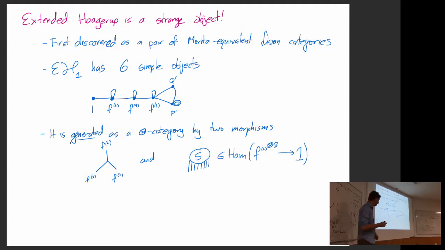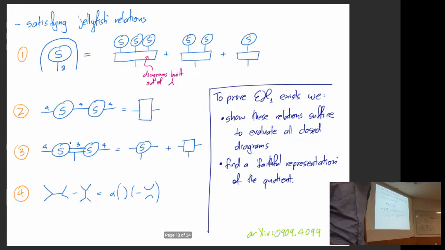And in the sense in which, when we say that a tensor category is generated by morphisms, we should always draw pictures for morphisms in tensor categories like we're drawing here. You can compose morphisms by stacking them vertically and tensor them by putting them side by side. And when we say it's generated, we just mean that every morphism is built out of some sort of planar network of those specified morphisms, where you then interpret this planar diagram in terms of compositions and tensor products. Okay. So that's a bit of a strange story.